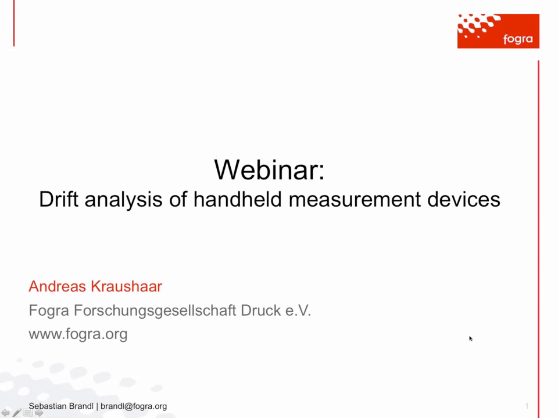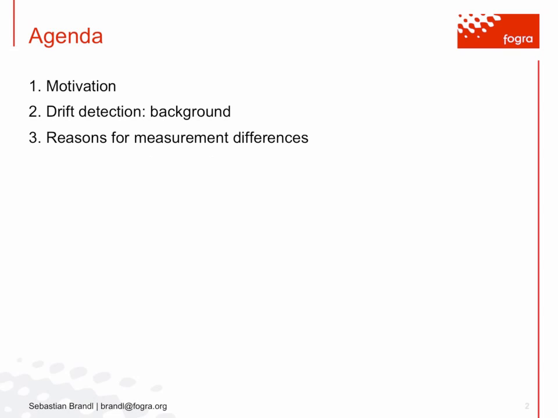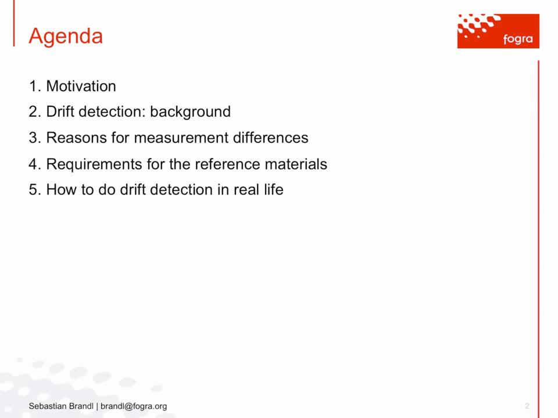Let's have a look at the agenda of our webinar today. First, I would like to give you a motivation. Why do we do this and why is this drift detection needed? Then we provide some reasons for measurement differences and give some requirements for the reference materials to use. Then we go into detail and check how to do this drift detection in real life.